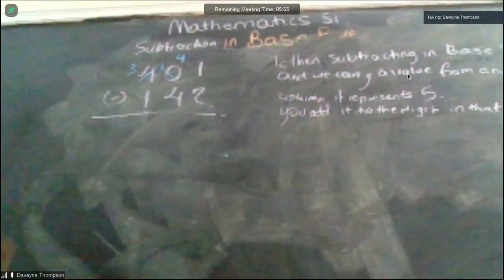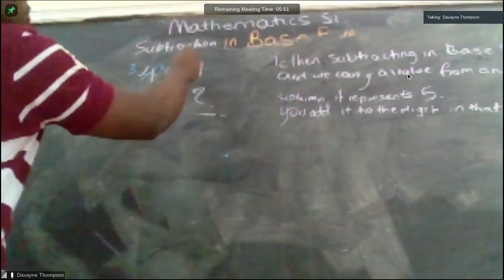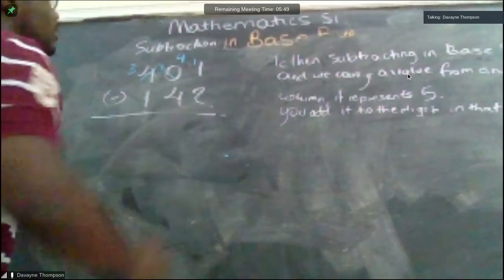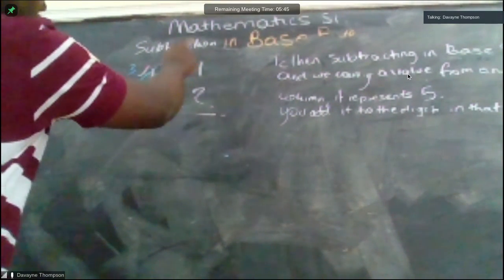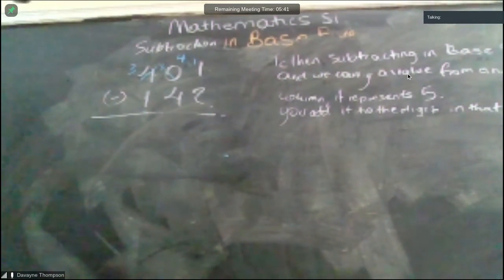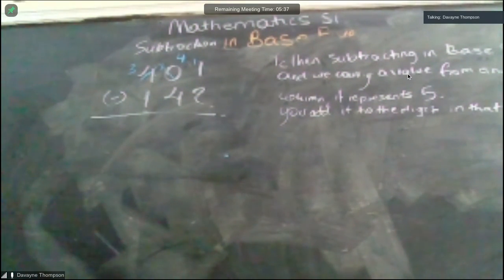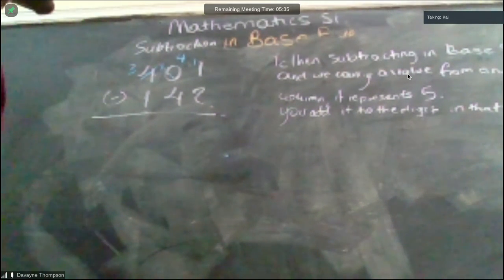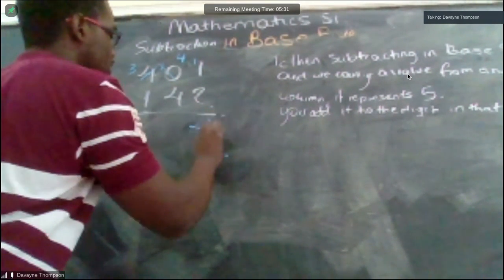Did everybody see what we just did? Yes, sir. Good. And I'm going to put that 1 over here. You add 5 to the other. Right. So we're going to have now 5 plus 1. What's 5 plus 1? 6. So 6 minus 2 gives me? 4, sir. 4. Good.